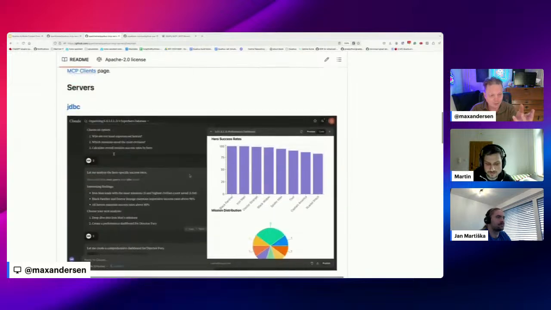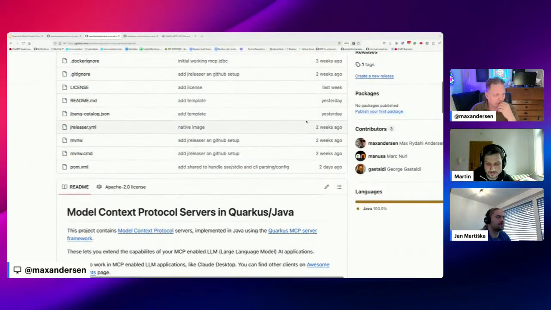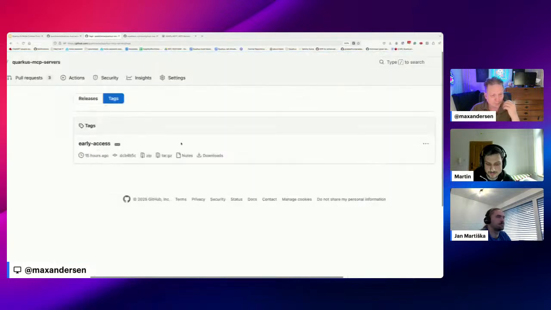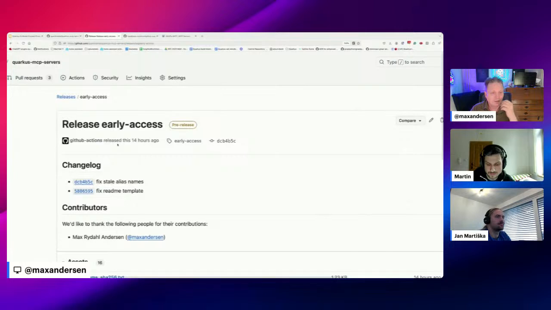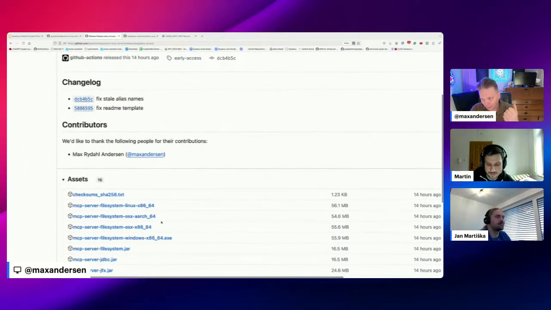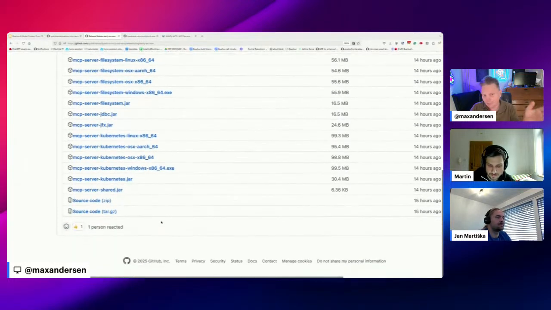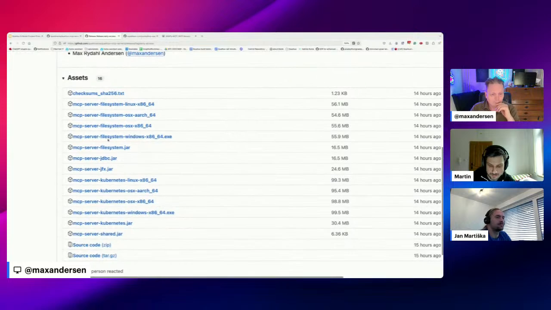And on top of just being available to run, a wonderful thing with Quarkus is that we can do native binaries, right? So we talked about how you can download your Java manually and run it. You can use JBang to not have to deal with that part. But you can also use native.